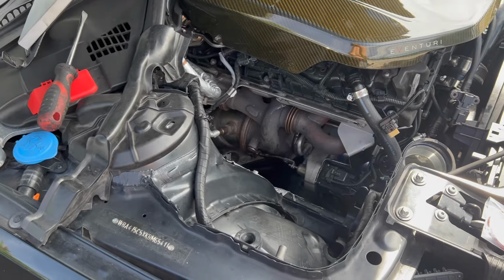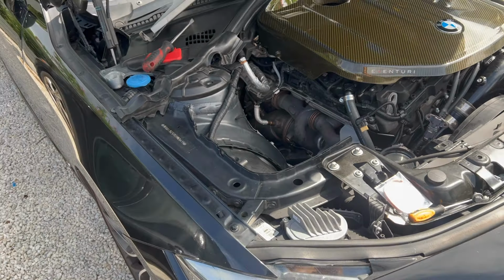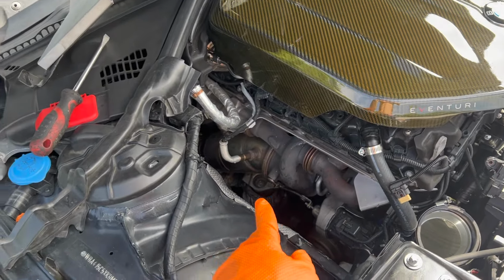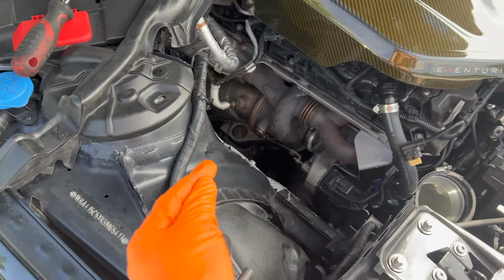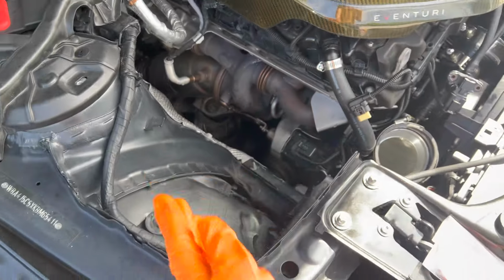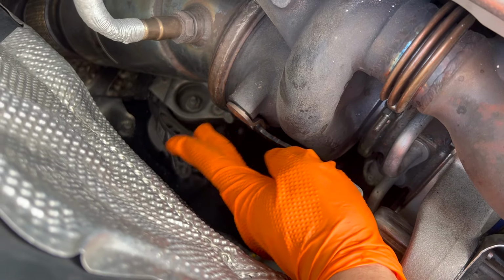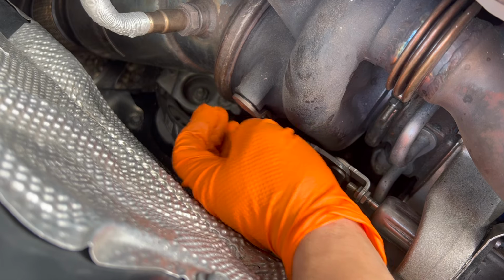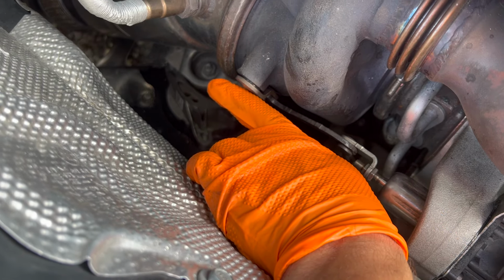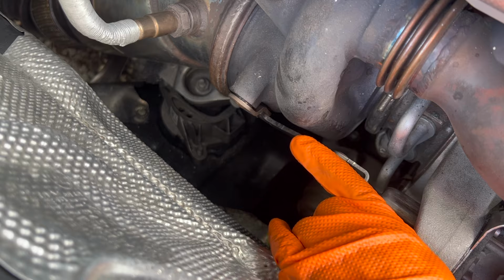Maybe this issue has never been present, and I was pushing the car pretty hard and it popped up. So I've been in limp mode for 2 days, going crazy, and then finally I came over here to check the wastegate to make sure it wasn't seized. I took off the linkage, it was fine. When I put the linkage up to the wastegate while it was off, I noticed that it was off center. The hole of the linkage was not sitting over where the actual wastegate was, which was a lot closer in. So I believe my actuator was pushing past its limits, and when it would go to close the wastegate, it was never reaching the closed position.